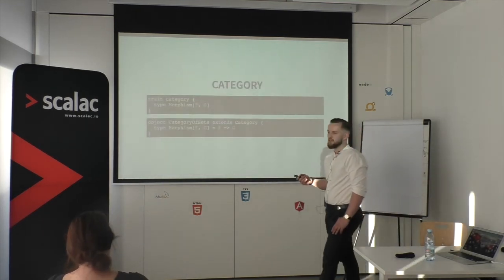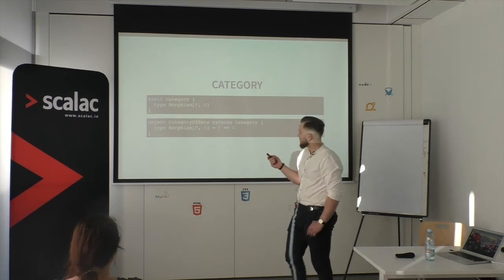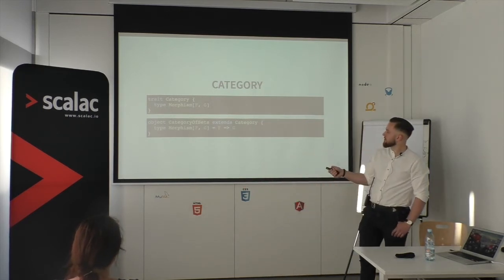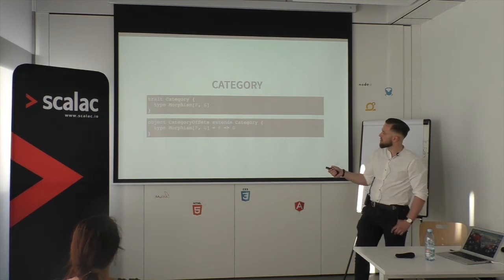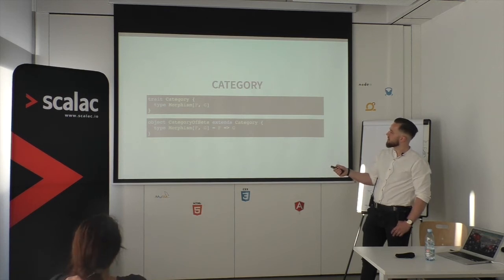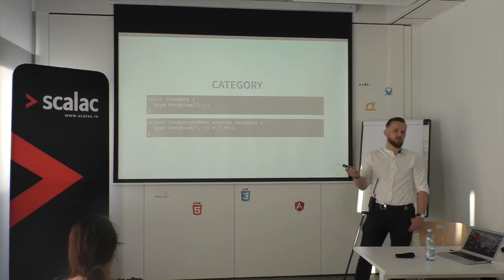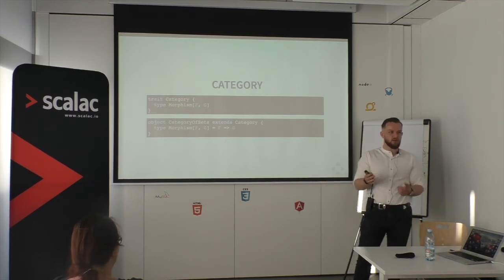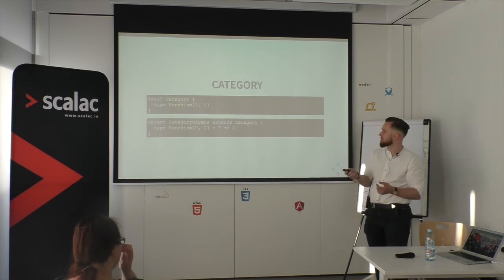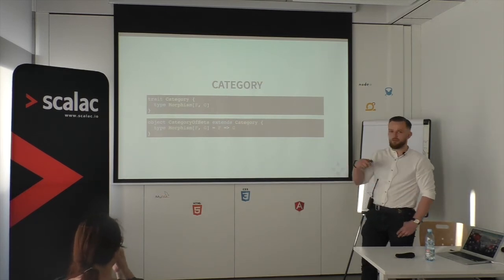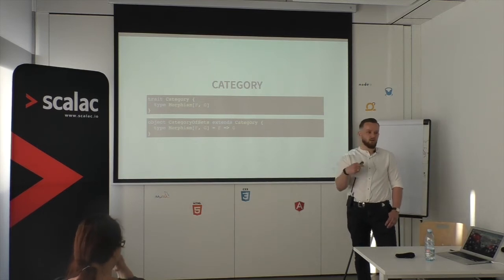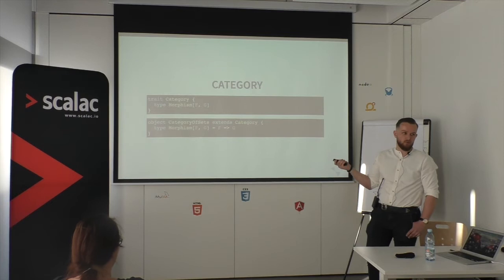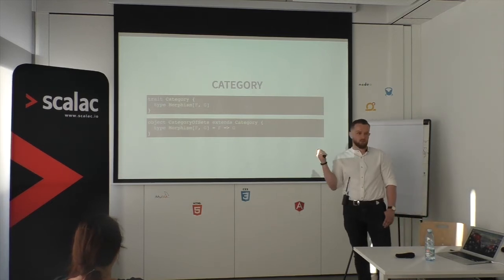So how do we encode a category in Scala? Let's define a type with one type member that defines a morphism. Okay, so we have some type with type member morphism that has two type arguments, f and g. And let's define the category of sets, which is what you know, and basically the category of types in a programming language is, I think, equivalent to the category of sets. So here the object in the category is a type, and the arrow between the types is a function from one type to another. Is that clear for you?